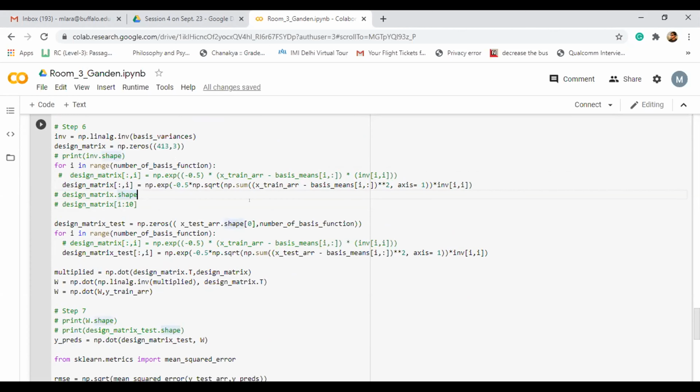Okay. So X train has 10 columns, right? We're subtracting the mean for the first center from all the columns, then calculating the Euclidean distance, squaring it up, summing it up, then taking the square root. Basically, x2 minus x1 squared plus y2 minus y1 squared, all under a root. So doing that and then multiplying it with the covariance. But I don't think that's right. Yeah, but I don't know how to implement the other part either.